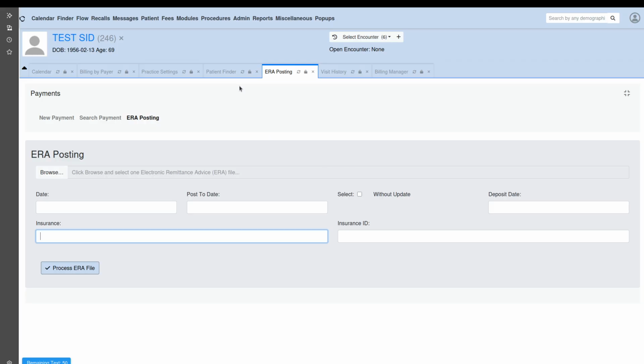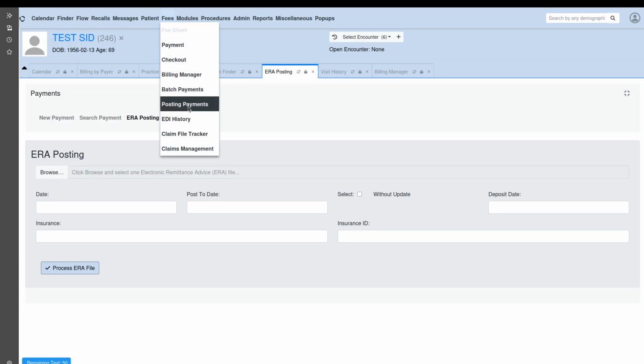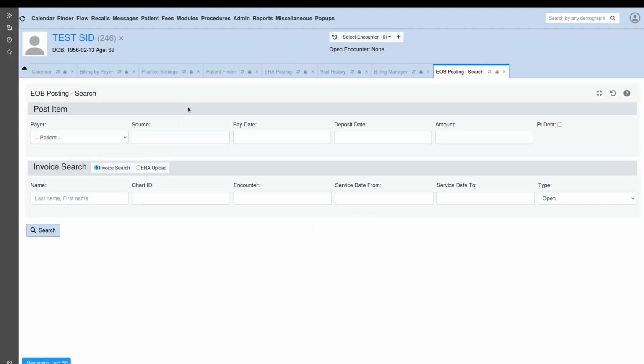The other place to do this same thing is go to fees, and you want to go to posting payments. Now granted, I can only talk about these screens because if I show you anything at this point, all of it would be PHI. It's really hard to simulate this data and get it right. Maybe in a future video, we might try to simulate some data to import, but it's a lot of work to simulate data of this type. And so we just don't do it.